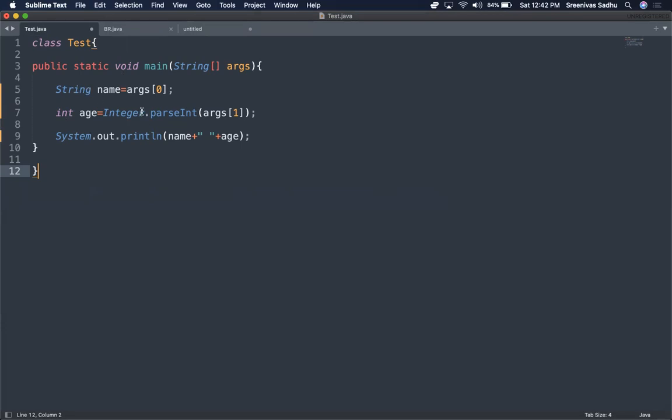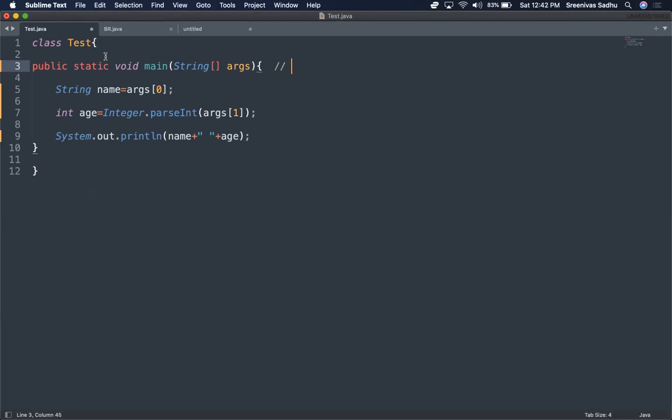I'm using command line arguments, and command line arguments are possible because of the String array args as part of our main method. Whenever we run a Java application, the main method of that class is called.